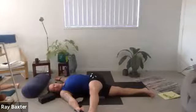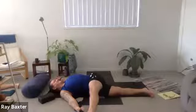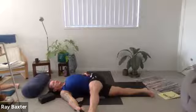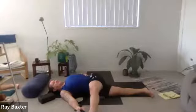So these poses are slow and deliberate, and yeah, they hurt. You might feel a tingling sensation. I'm feeling that in my foot. And when I feel that, I just push the heel further away, bring the toes close to the shin. And it seems to go away.